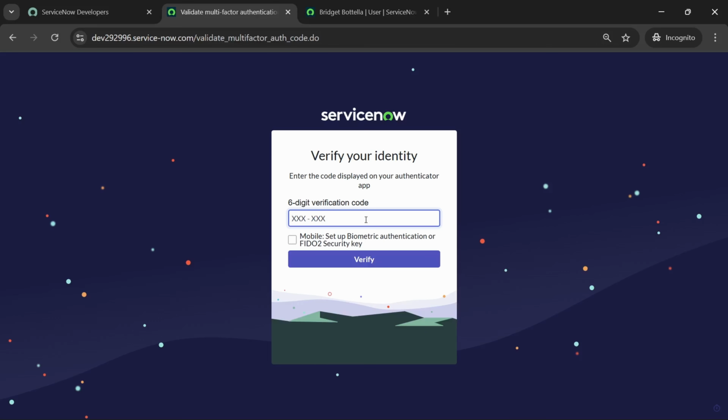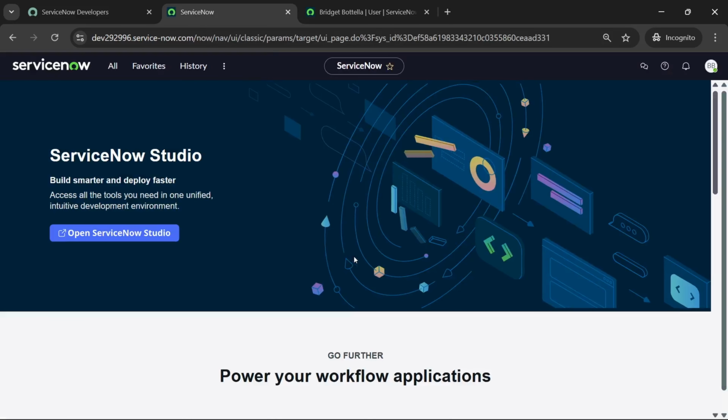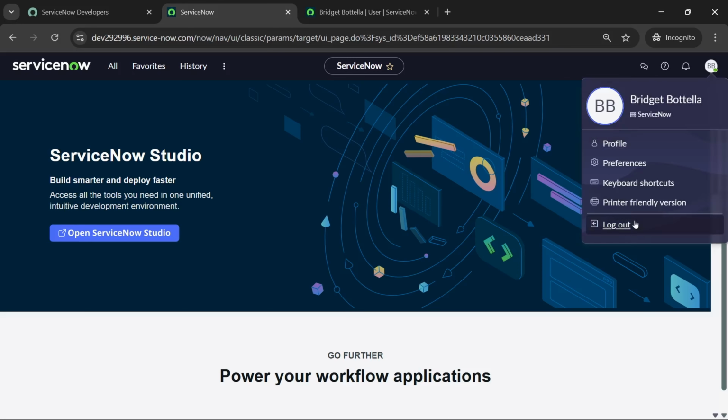The user would go to the app and look for the one-time password code, and after the user enters this code, the user is able to log in. That's the MFA for this user, and the user would not get any guidance or information for the MFA because the user has already enrolled for MFA.